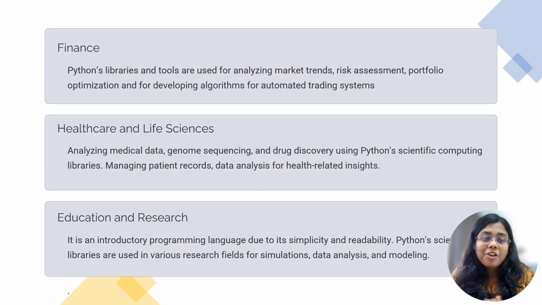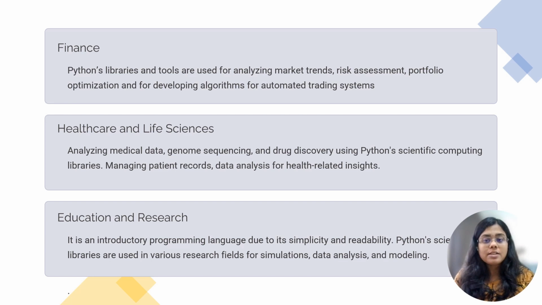Finance sector. We all know that Python and its data analyzing capabilities can be leveraged in any industry that has a huge amount of data. And finance is one of those sectors that has abundant data. Financial analysis includes market trend analysis and risk assessment. These analyses help in portfolio optimization of the customers. Python is also used for developing algorithms for automated trade systems.